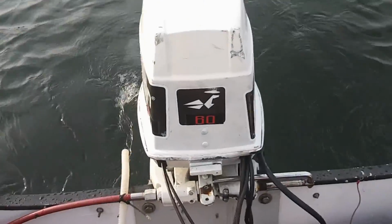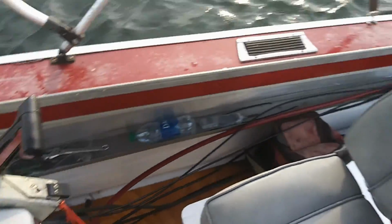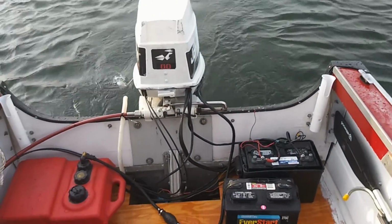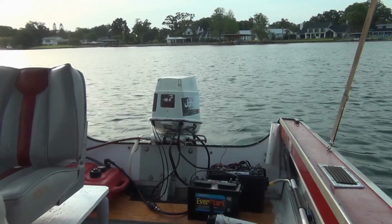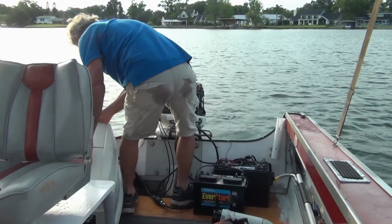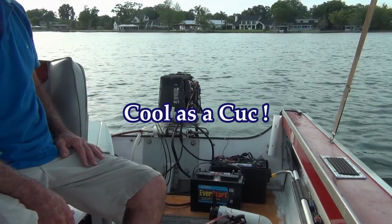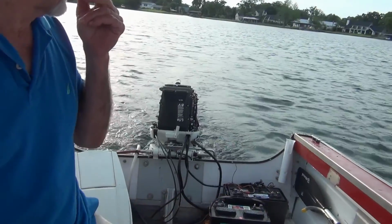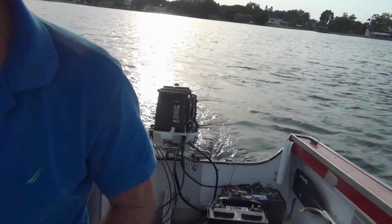I don't know what the hell's going on, if you can see anything with this camera or not. It's a phone camera. So like I said, man, this thing, sweet. I'm gonna get the other camera out. This phone camera deal, pain in the butt. All right, let me pull this hood off and see how she feels. Cool as a cucumber. Sounds good, she feels nice and cool. There's idle. Yeah, this boat definitely is gonna need some weight in the front.